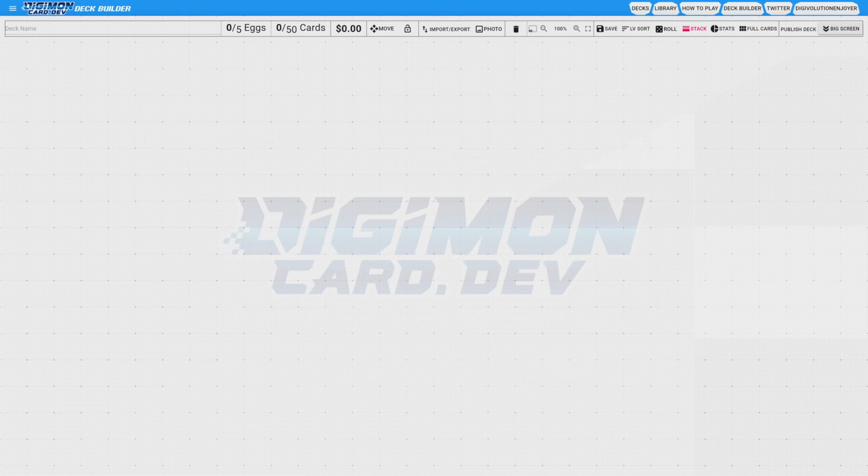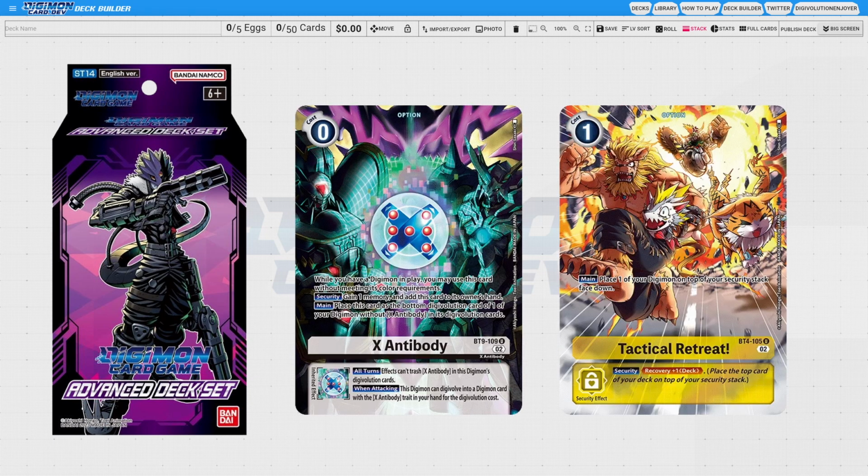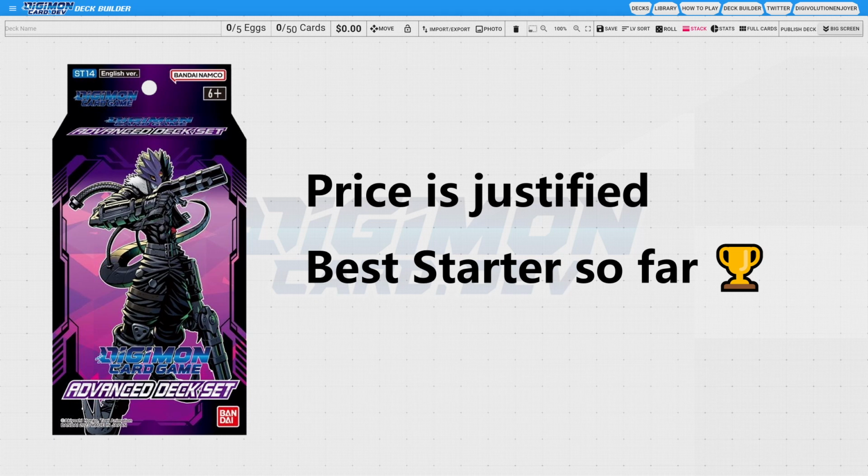So what's the appeal for existing Digimon players? Besides the deck itself, which is easily tournament viable with a few upgrades, the reprints have really nice art, and I can see them being sought after for their swag value, especially X Antibody. Overall, I think this is a great product. Even with the price in mind, I have no trouble calling this the best starter we've ever seen.